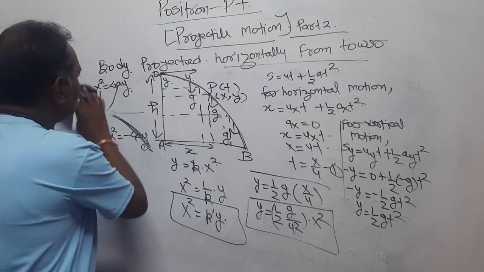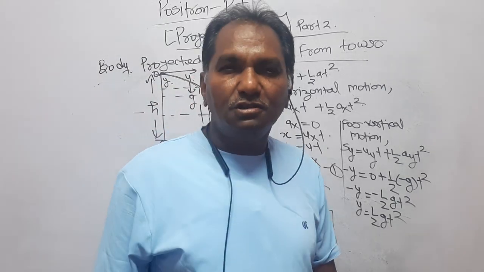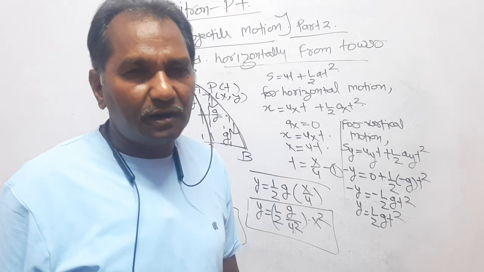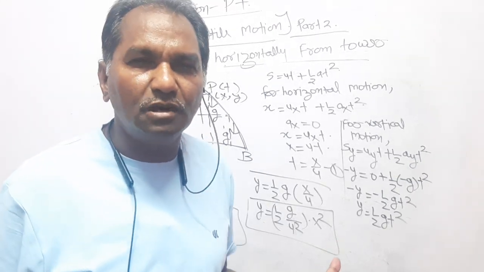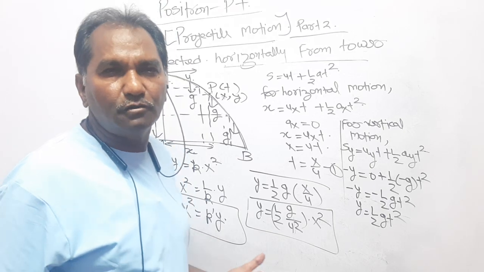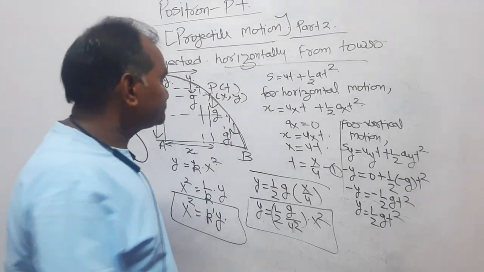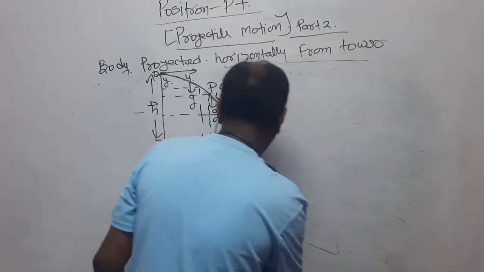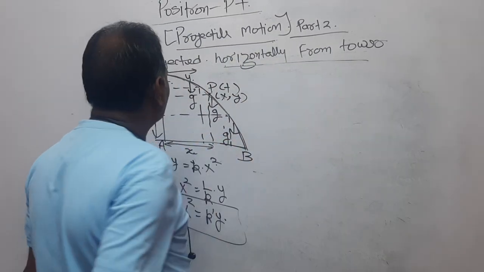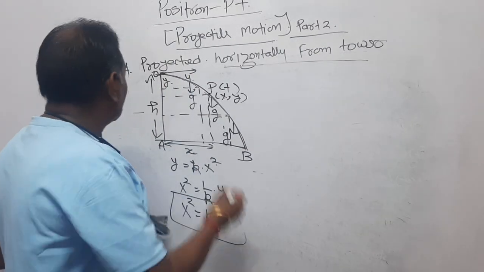Now, dear students, very important. I have said that the last formula used for the time of flight and horizontal range is not going to work here. Then what kind of formula will you apply here? How will you find out the range? Let's do it. I'm going to erase this. Dear students, look here. How will we apply it?